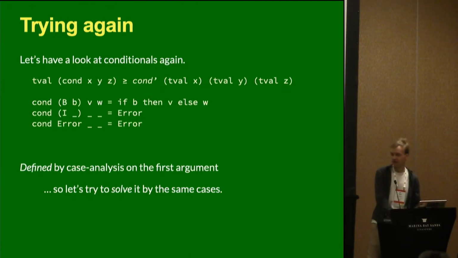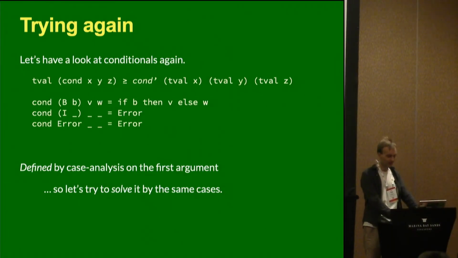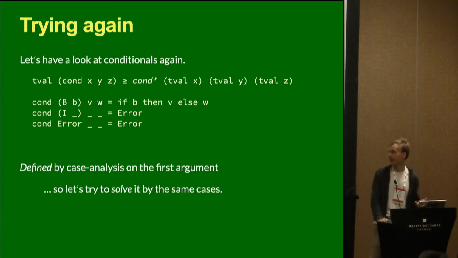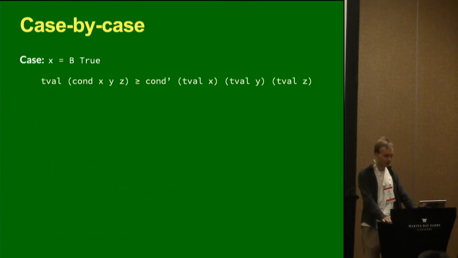This is, again, the definition of this cond operator. This is defining the semantics of these conditionals. And it's defined by pattern matching on this first argument. So it really only makes sense that we're going to solve it by induction on this same argument, right? So let's do that. On the same cases, we can start with this case where the condition is true.